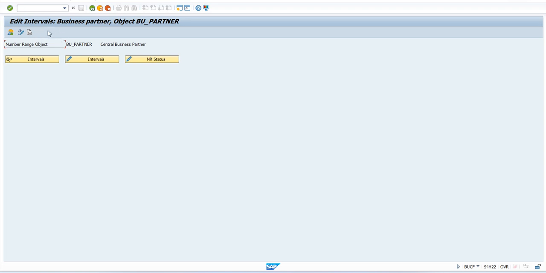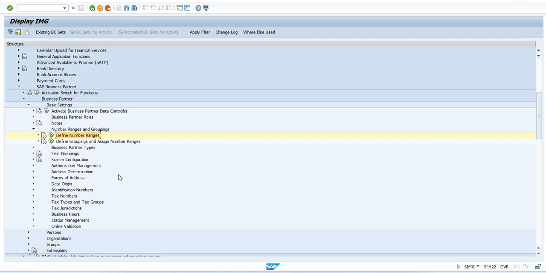But here, for assigning we have a separate option, so it is not inside. There are only two sets of number ranges. If assigning is not outside, it will be available inside the number range. If it is available outside, then it will not be inside this number range. That is the concept.